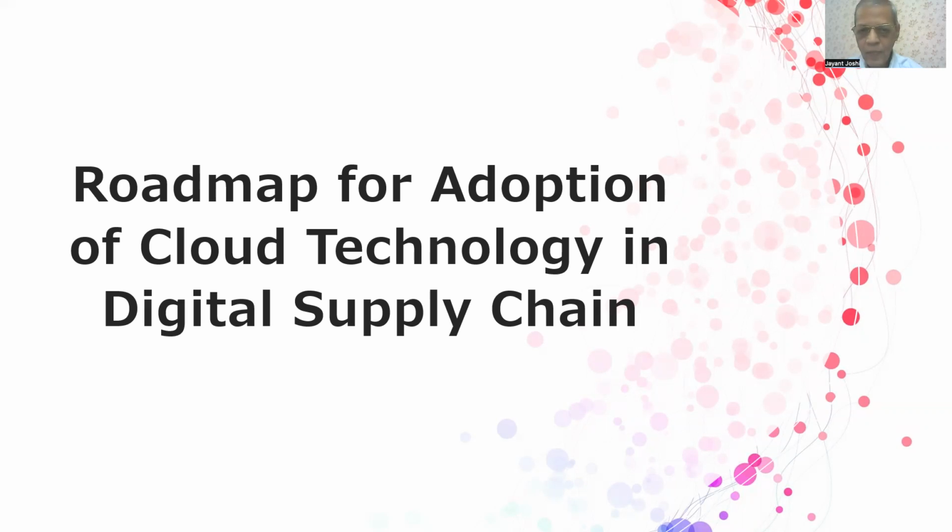Hello friends, in this session I'm going to discuss how to draw a roadmap for adoption of cloud technology in digital supply chain. As we know, our main focus in today's scenario is to move to digitization. Digital supply chain is to have an end-to-end integration of customers' demand and suppliers' support along with the manufacturing operation. So we want to have visibility of the end-to-end process. That's our objective.